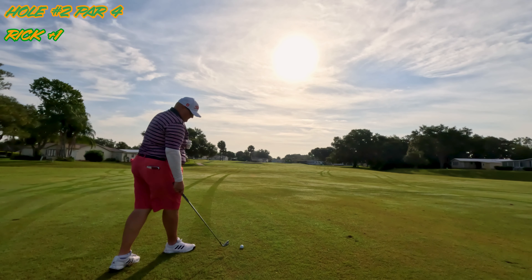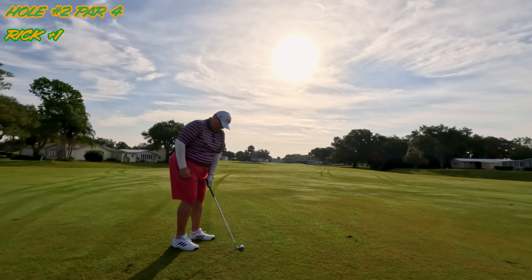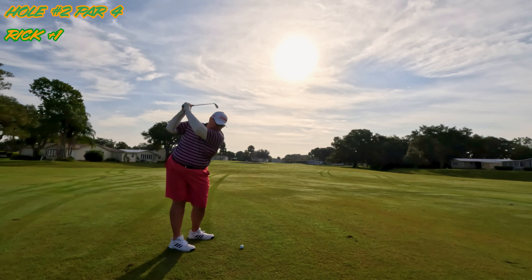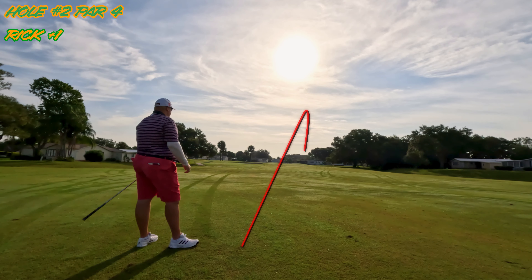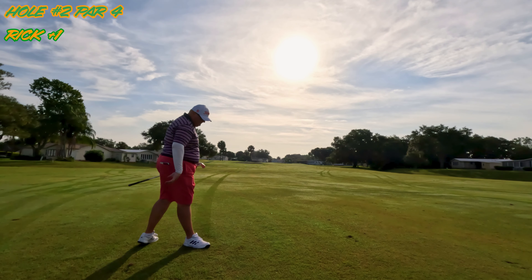So we hit a fairway, which is nice. The left is a little longer. We're conservative here — it's 200 yards. I've got the 5 iron again, just looking at a little draw right to left. The green is only 26 yards deep as well. This is a good strike but it just pushed — never drew, never turned over. So it's on the right side.